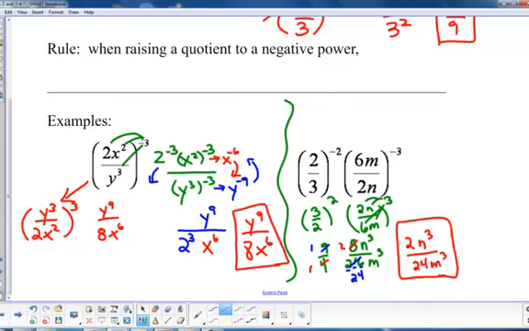Now, I should have probably just left my 3 squared. Let's go back to this section. I probably should have left it 3 squared over 2 squared because it's a lot easier to cancel, because then you get 2 cubed n cubed over 6 cubed m cubed. So then you can see right away that the 2's, this is really going to be a 2 to the 1, and that cancels. So it at least takes the 4 out.